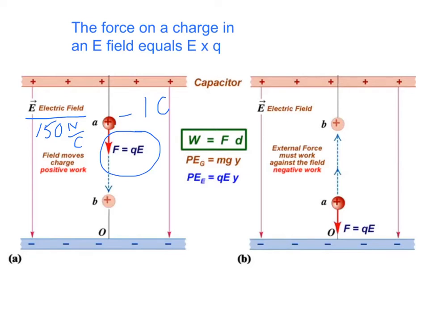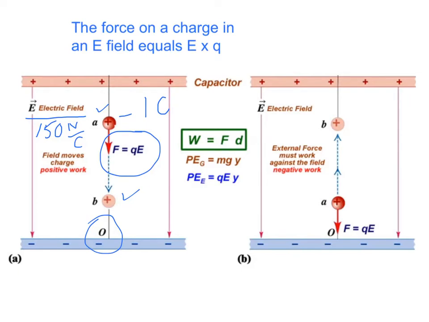And within this field, the field strength is the same everywhere. So it would feel a force of 150 newtons at point A, and it would also feel a force of 150 newtons at point B. Now notice that if I let go of A, it would fall down to point B, and it would lose potential energy in doing that. That is, it would spontaneously be repelled in a change of potential energy of its position as it left the positive plate and was attracted towards the negative plate. And you can see there's a 0 down here at the bottom, which is showing you that the potential energy would reach 0 if we allowed it to fall all the way down to the negative plate.